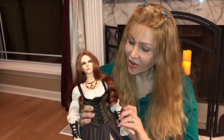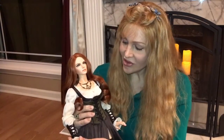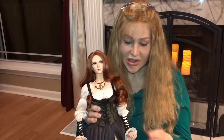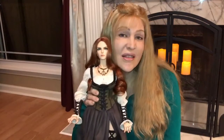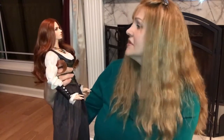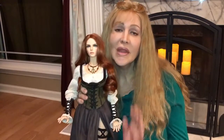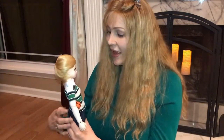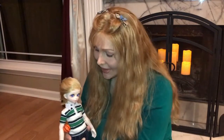This is the last time you guys are going to see her like this. Her character is evolving — she's still going to remain a sorceress, but she has to go to earth to help her sister, so she's got to change into earth attire. I love this doll; I hadn't had her out in a little bit until I started working on my story again, and I forgot how much I love her. Next time you see her she'll be completely different. That's really all the dolly updates I have.